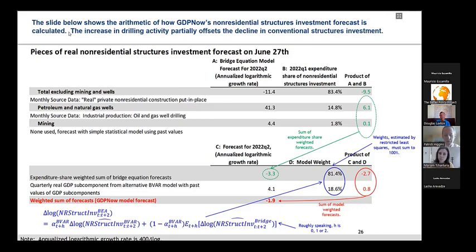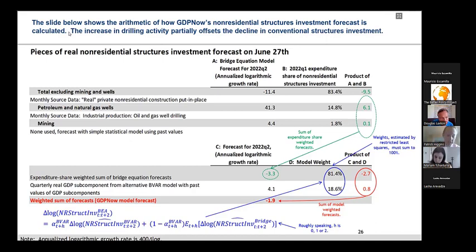And this weight is time varying, essentially. So that subscript on the expectation operator, you can think of that H as how much of the data you've already gotten released to you. So if H is 0, you're at the beginning of the quarter. If H is 2, you're at the end of the quarter. And this is a crude way of doing it, because sometimes you have 2 indicators for the IP. You're going to get all 3 of those data points before the end of the quarter. For the construction put in place, you only get 2 months of 3 months in data.